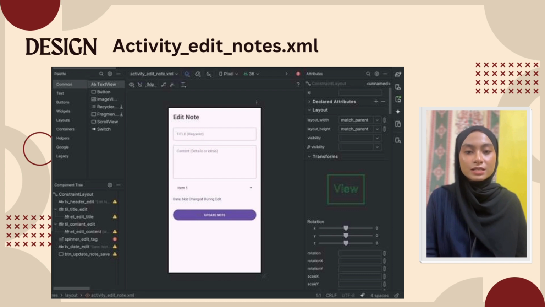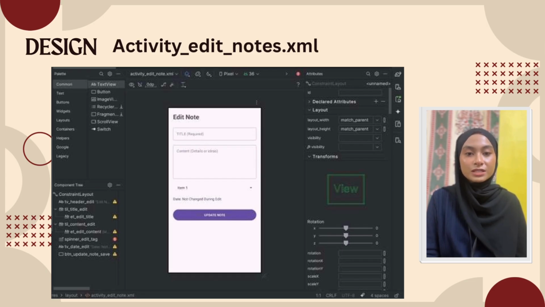The title is clearly labeled edit note and the interface contains the same two primary input fields, the title field and the content field. The key difference is that when this screen loads, these fields will be pre-populated with the existing data of the note selected by the user.